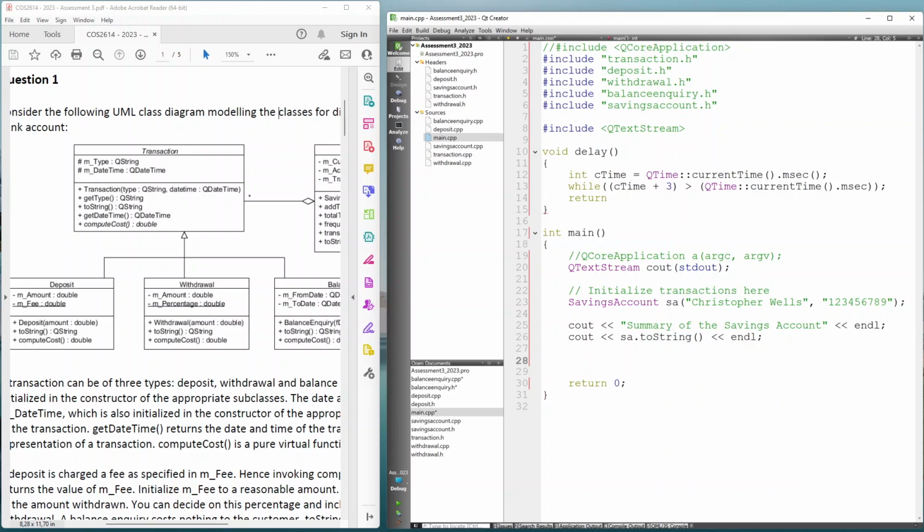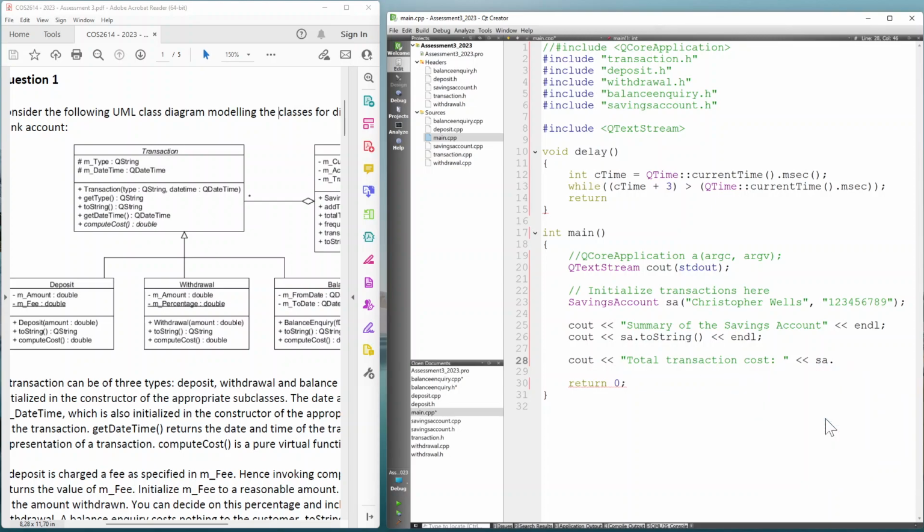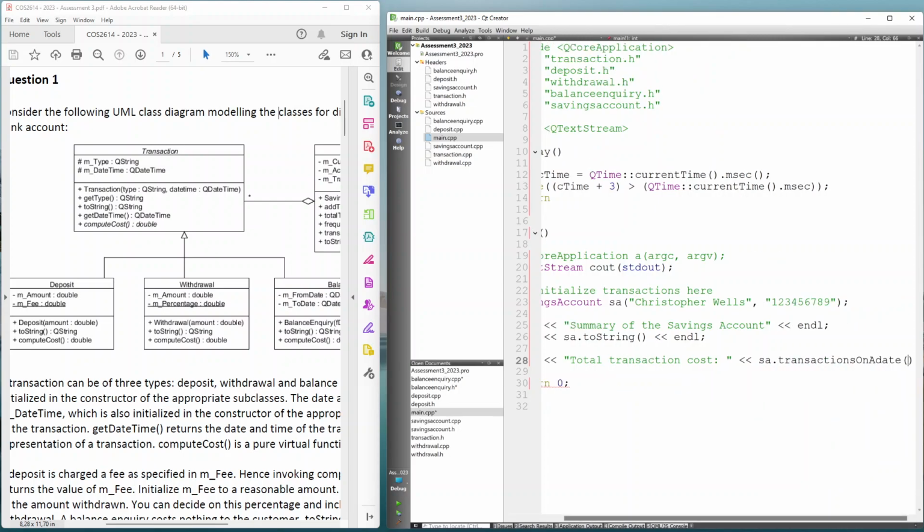So cout total transaction costs. SA dot transactions on date.